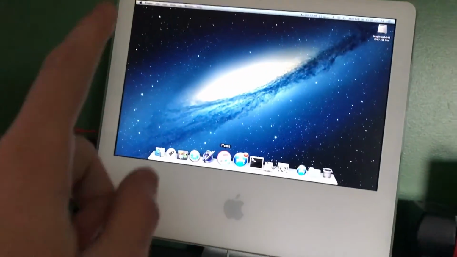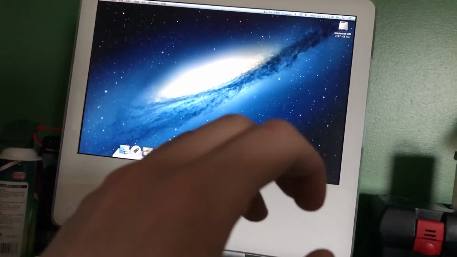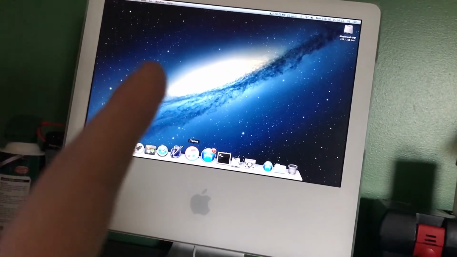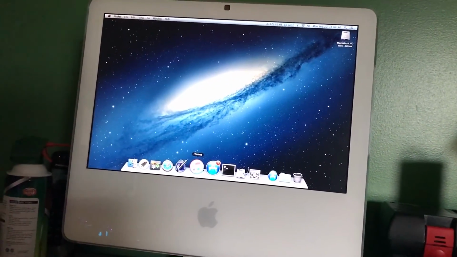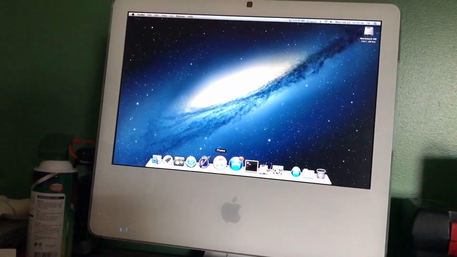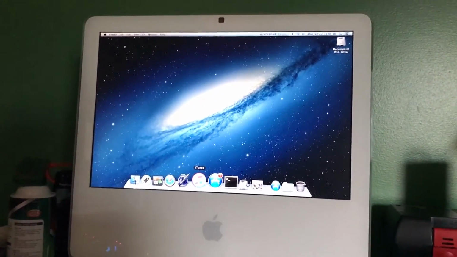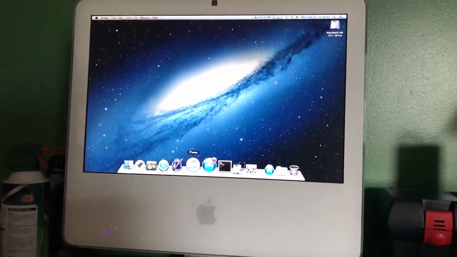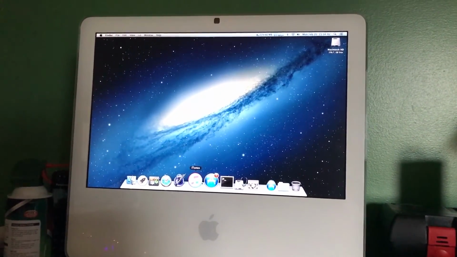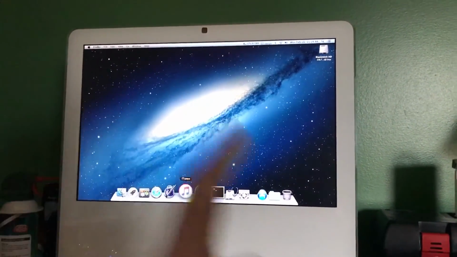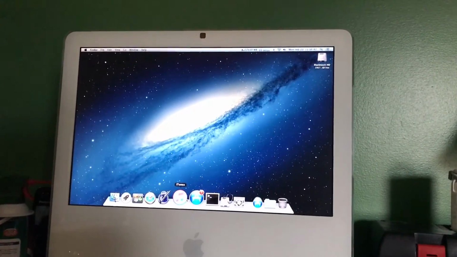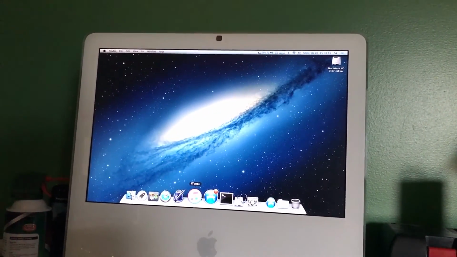I will be getting 4 gigs of RAM for this guy, even though Activity Monitor will only use 3 gigabytes. I'm going to get a 4 gigabyte kit, which is two 2 gigabyte sticks. And the reason for this is because this will actually do a dual channel 3 gigabytes instead of a 2 gigabyte, 1 gigabyte, 3 gigabytes, which dual channel runs better than single channel, so for anyone who's wondering about that.